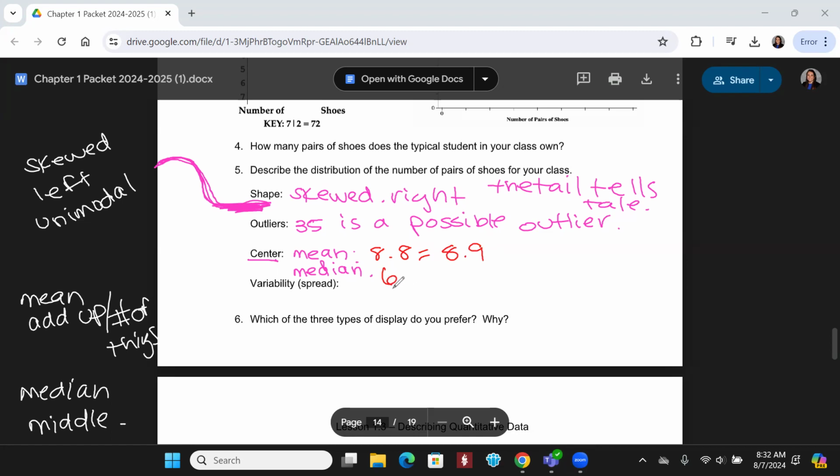All right, two things I want to mention on that. If the shape is symmetric, what does the word symmetric mean? Equal on both sides. You're going to use the mean. If it is skewed, then we're going to use the median. This is super important. They always ask a multiple choice question of whether you should use the median or the mean. So symmetric, you're going to use the mean. That's the average. If it's skewed right or skewed left, we're going to use the median.